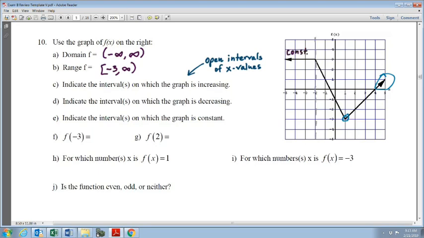So let's go ahead and get started here. You can divide this graph up into parts. Notice here to the left of that line, this function is constant. And so basically that's when x goes from -infinity up to -2. And so that's where we're constant. And then after that, notice here in this region we're going to be decreasing. So when x goes from -2 to 1, that's where the function's decreasing. And then you can see after that the function's always increasing.